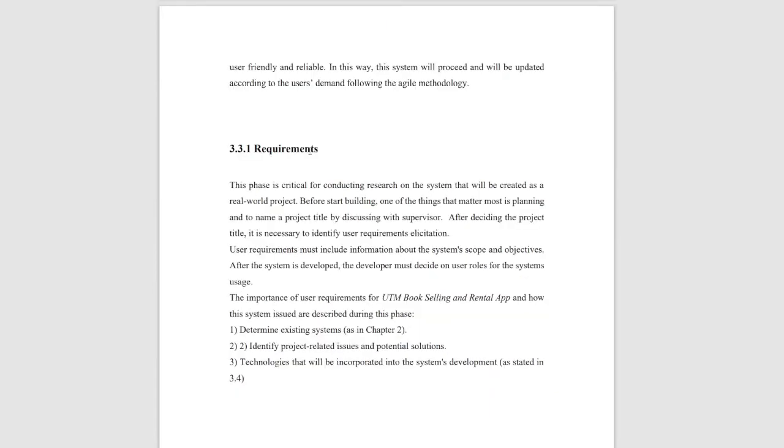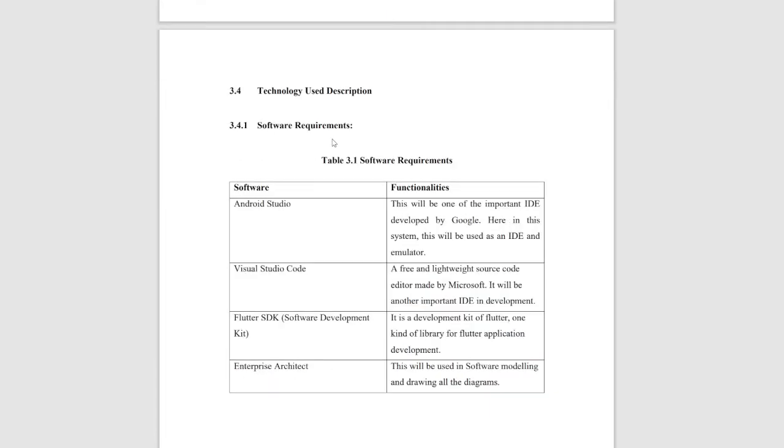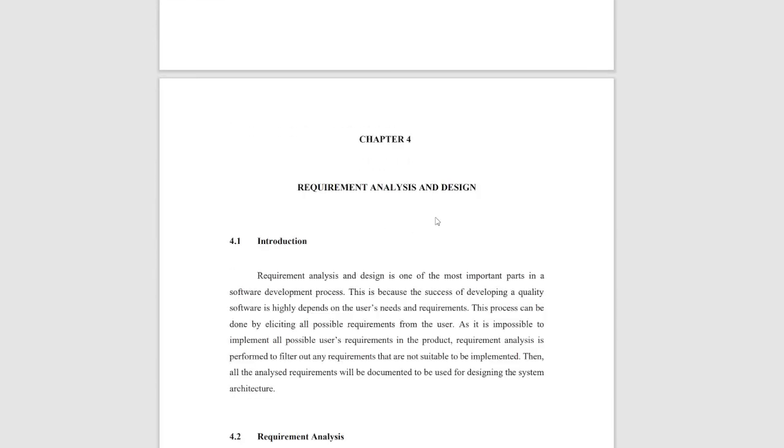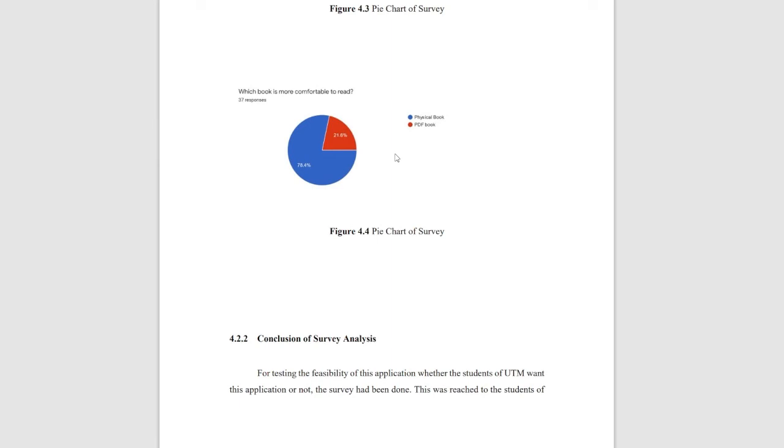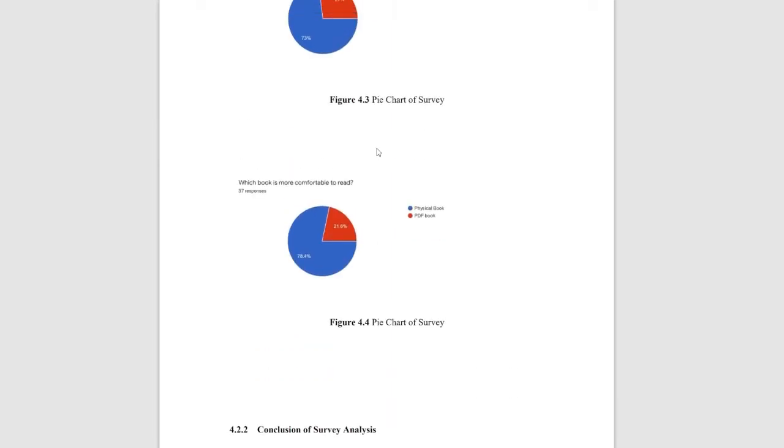Especially these are the requirements of this system: software requirements, hardware requirements, requirements analysis and design. I've done a survey for this application, whether this application is suitable for our university or not. Many students participated in this survey from all schools, especially from the faculty of engineering. There are only 4 questions I've added here, and at the end, all the questions of that survey will be shown in Appendix E.